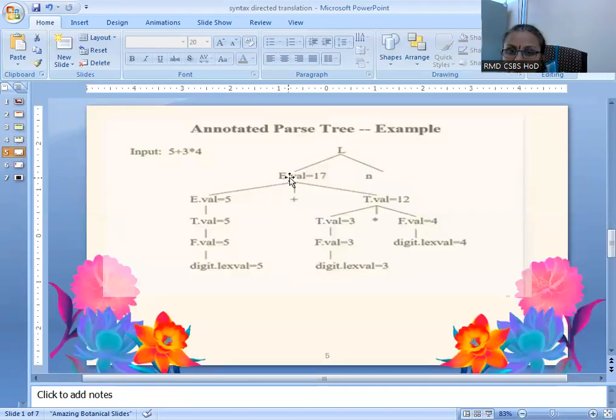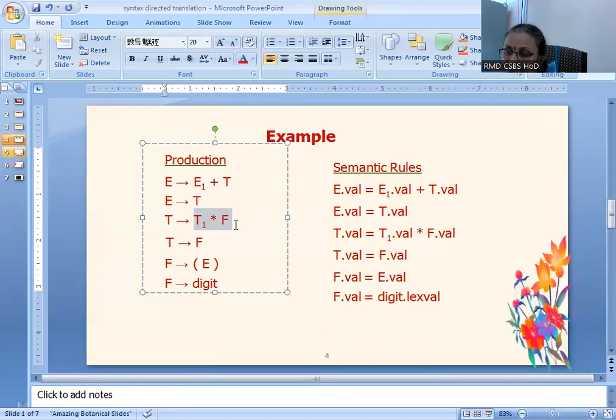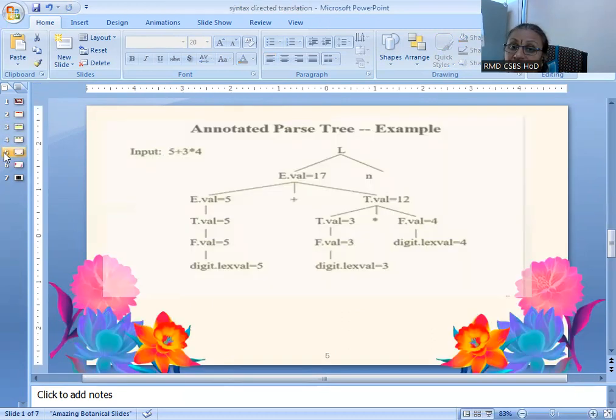So we are going to have a parse tree where first initially this has to be split up. When you're doing it, first you will evaluate 3 star 4, which will be added with 5. So 3 star 4, which will be given with the T star F. And F will be specified as digit. Okay. And T will also be referred as F and F tends to digit. This is how the derivation will be done.